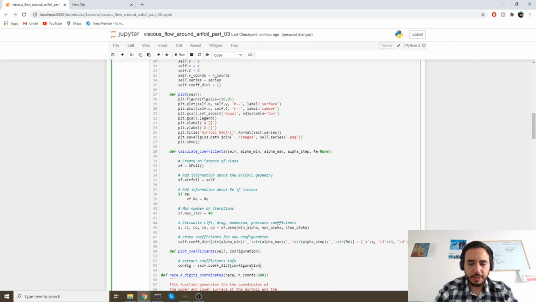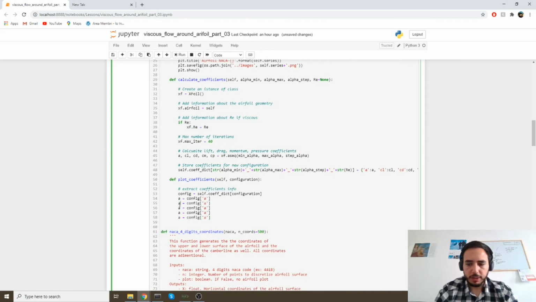So we are basically setting this key to extract all the aerodynamic coefficients from the dictionary. And then we can have A, the angles of attack, equals config A, so we are accessing the key A, and the same can be done for all the other quantities. So it can be done for the lift coefficient, the drag, momentum, and the pressure coefficient. So again, even here we need to change the keys of the dictionaries, and we are good.